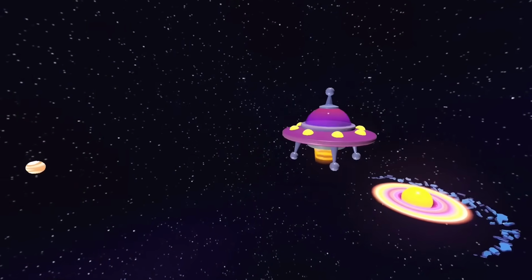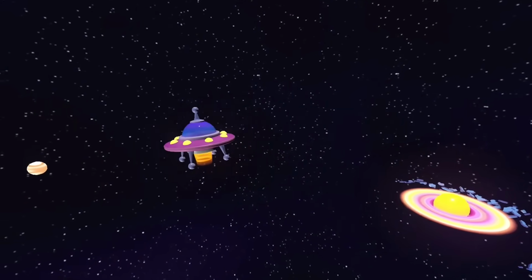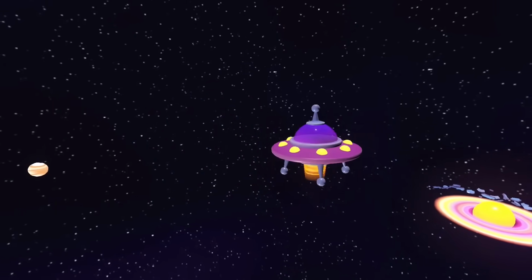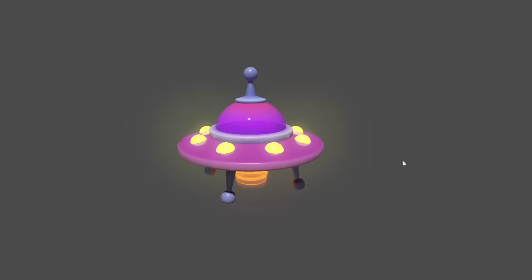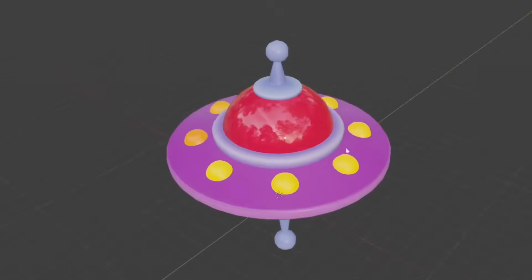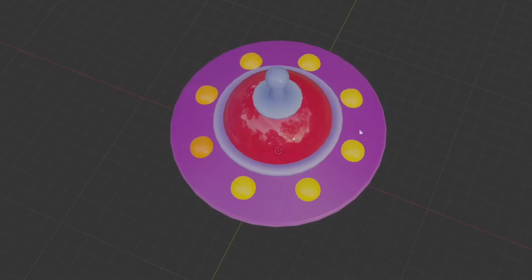Hi everyone! In this video, we'll create a beautiful animation for the elements of a flying saucer. We'll set up flickering lights, animate the dome texture, and add a flame animation. After that, the saucer in our project will look polished and attractive. In this tutorial, we're using a specially prepared model, which you can download from the link in the description.